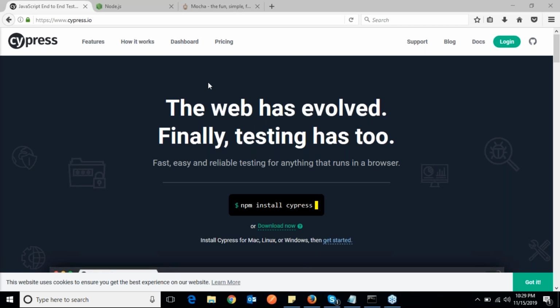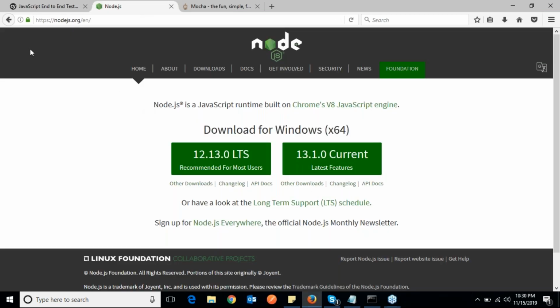As we were talking about, this Cypress is built on Node.js. So locally you need Node.js. Okay, so if you haven't installed Node.js, you can navigate to nodejs.org. You can download the latest version based on your OS, the operating system of your laptop or system, and you can install. Okay, and Cypress supports Mac OS, Linux, Windows. So the popular operating systems it supports, so you can use.